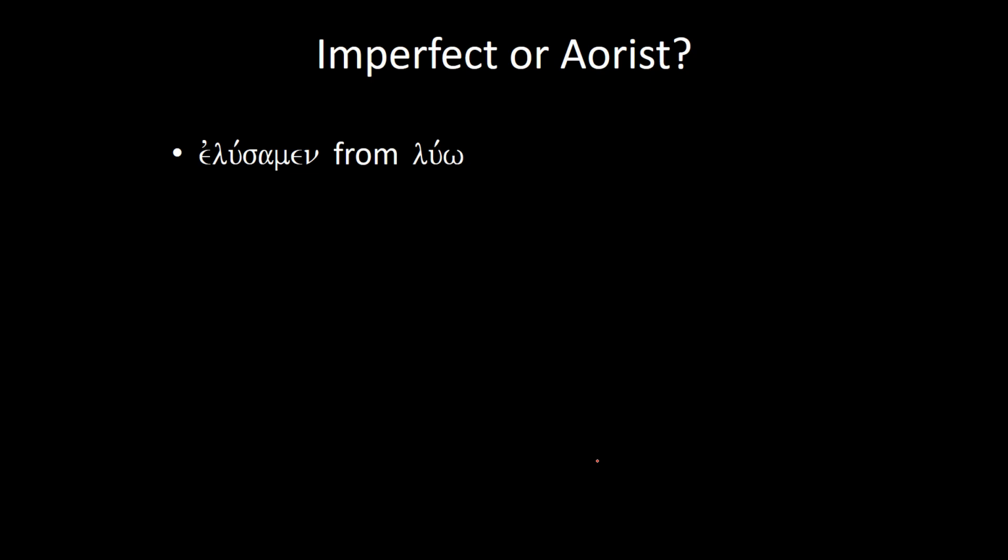Tell me, is this imperfect or aorist? Let's just think for a moment. Imperfect has augment, second aorist endings. Aorist has augment, sigma alpha, second aorist endings. So this first one, elusamen, this is from the verb luō. Is this imperfect or aorist? They both have the augment, so that's not going to be the distinguishing key. Is there a sigma alpha or is there not? There's a sigma alpha right there. So is this imperfect or is this aorist? This one's aorist. Sigma alpha equals aorist.